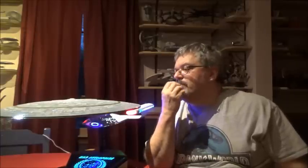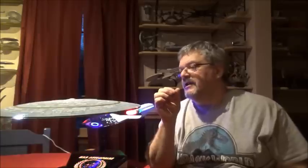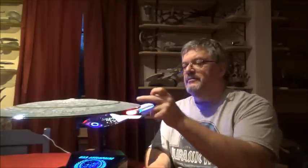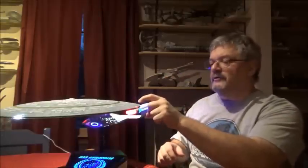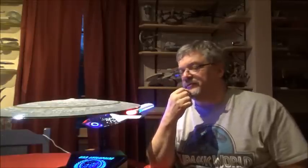Let's see. The templates worked out fine. And the color choices, I don't know if I'd have gone as blue. I know the actual kit, or the actual filming model, has a lot of blue in it. I think I would be more tempted to go into perception rather than reality, and make the blue a little bit grayer and make the gray a little bit whiter. Knowing now how the lifeboats look against it, I might have gone a little bit more gray with the color and a little bit less with the blue.